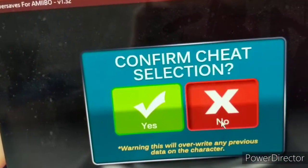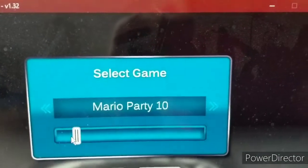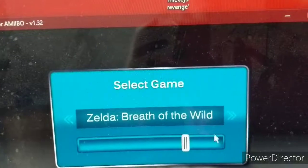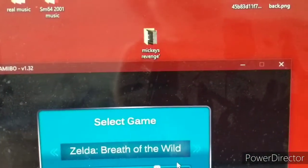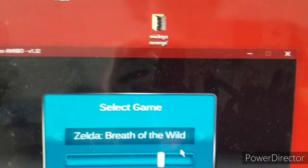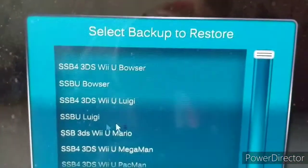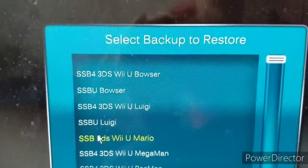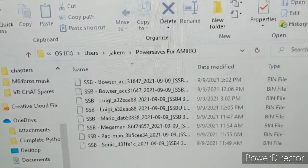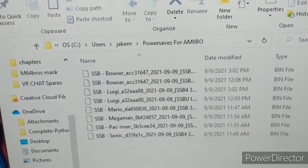Random serial number. So this is the game that it came with, Smash for Wii U, Mario Party 10. I don't have any of these games, but Breath of the Wild. I did test out Wolf Link, and I got all 20 hearts on my Wolf Link Amiibo, so that way I don't have to walk through the Cave of Shadows. Pretty cool. If you want to erase your data, just right-click right here and delete some of the data. So yeah, Bowser, Luigi, Mario, Sonic.